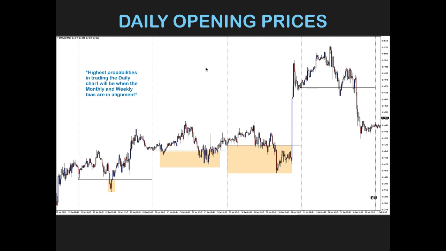Like I said, the daily time frame is the executable time frame for the large institutions. So it's very important to be noting where the highs and lows are on the daily chart if you're an intraday trader looking for your setups, because those are the areas where the institutions are going to target, the highs and lows. That's where the liquidity is. That's where the stop losses are being placed, and that's what they're going to look for.